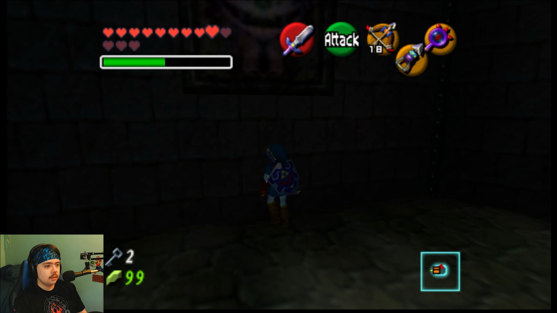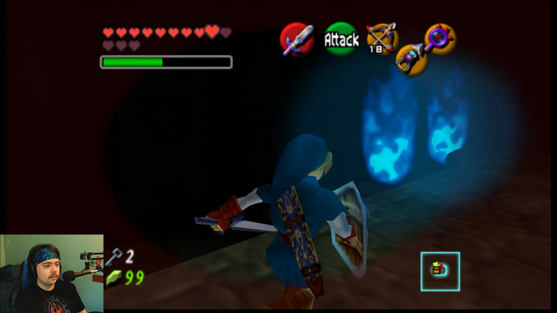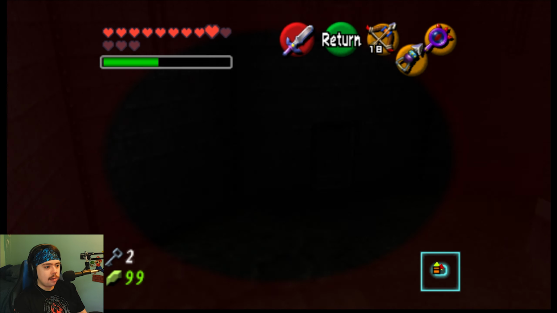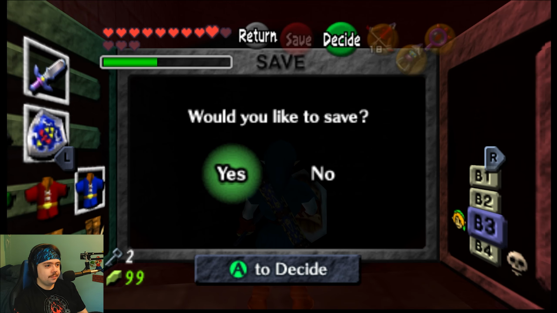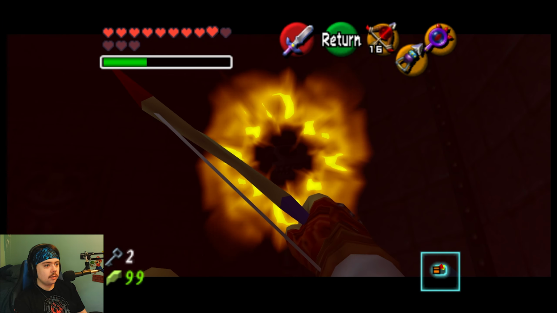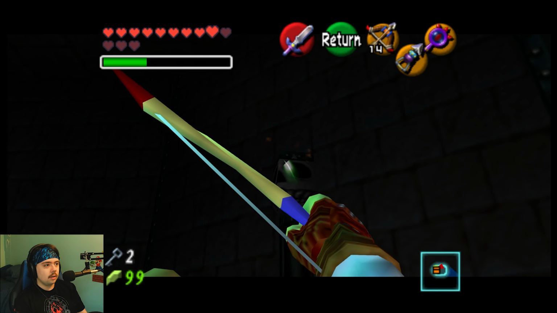These flames are kind of sus. There's not an invisible chest in here. What the heck? What am I missing? Is there one of the steps I'm missing? Hello? There's not anything on those torches. Alright guys, what's the strat? Nothing on that.